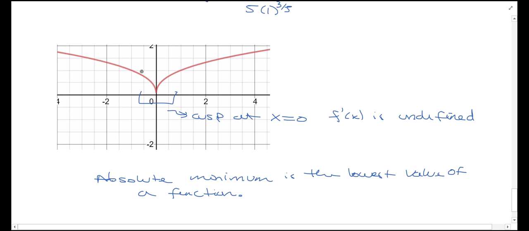And this, we can't really say that we have an absolute max because technically, right, these go on forever. So in order to have an absolute maximum, sometimes we close it off at an interval, so I can say, what about between -2 and 2? Now this will have an absolute minimum still being 0, and we would have an absolute max at whatever those values are. So if I truncate the graph by restricting to a closed interval, now I can say that we have an absolute maximum and an absolute minimum. And that is the extreme value theorem.